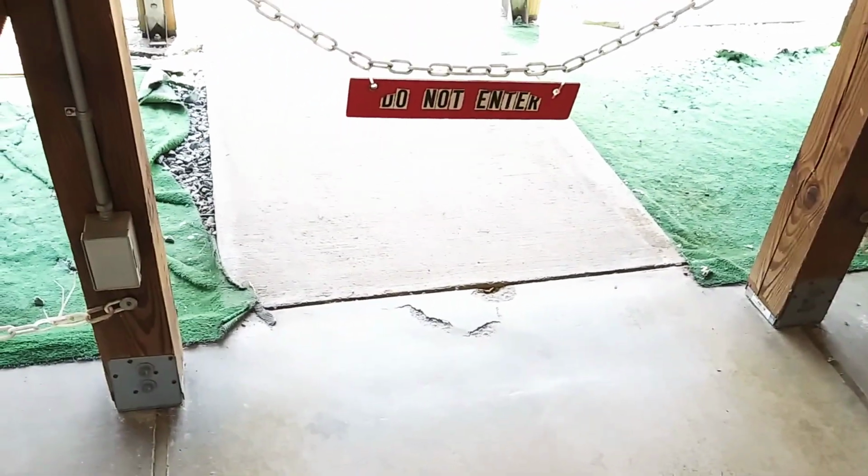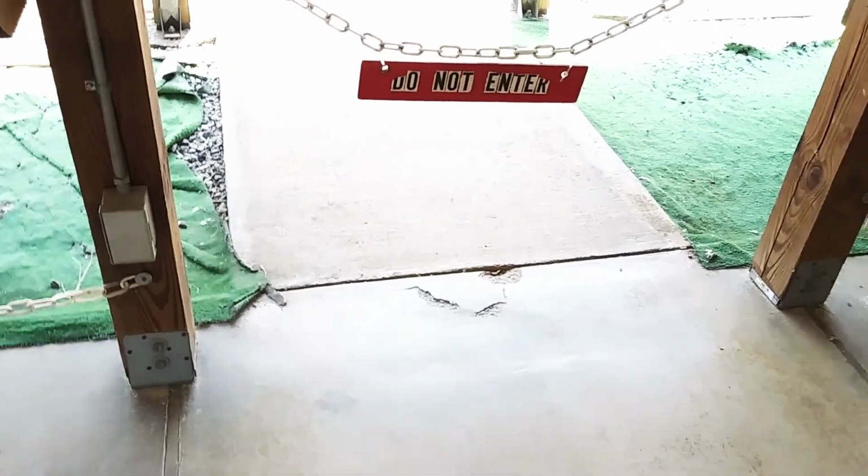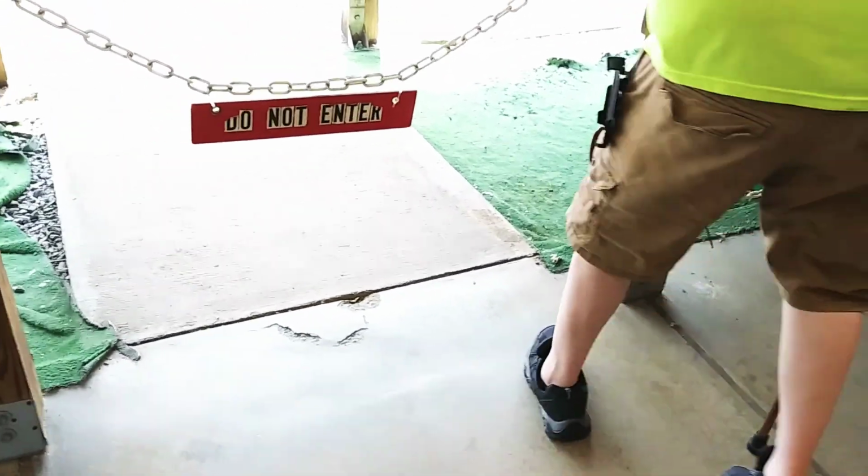The range is now cold. Do not touch or handle any firearm while the range is cold. You may go forward, change your target. When you get back, stay behind the safety line.